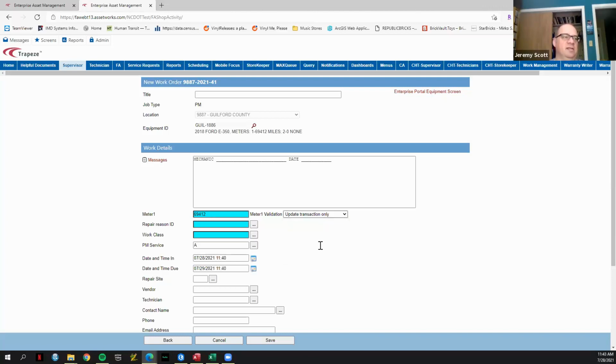What we recommend is everybody choose update transaction only. Everybody should be entering daily mileages or lift cycle counts, or at least 2 to 3 times a week through the CA portal or your external fuel ticket screen. So we don't really need the work order to also update that mileage, and it just reduces the possibility for data entry errors. So this is only going to update your class PM mileage, and your vehicle mileage, your current mileage, and lift cycle counts when you're doing a work order for the lifts will be handled through, again, the CA portal or the external fuel ticket screen. Any questions on the validation type?